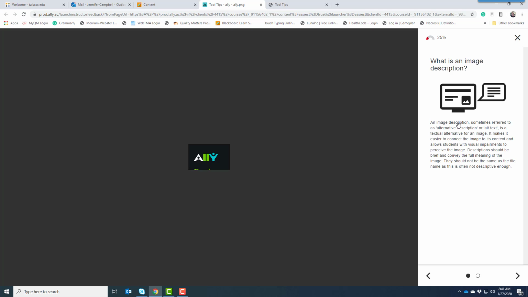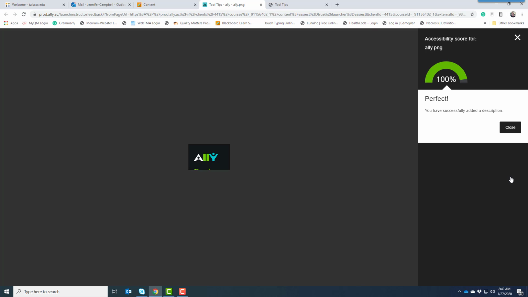and it opens, shows you your image in the middle, and it tells you what's wrong. And it says this image is missing a description. It tells you what this means. You can read about what it's looking for. And it tells you why it matters. Then I get some advice about how to write a good description. So I'm going to skip that, but if you're interested, when you run a report in your class, you can look at that. So I'm going to say Ally logo is my description.